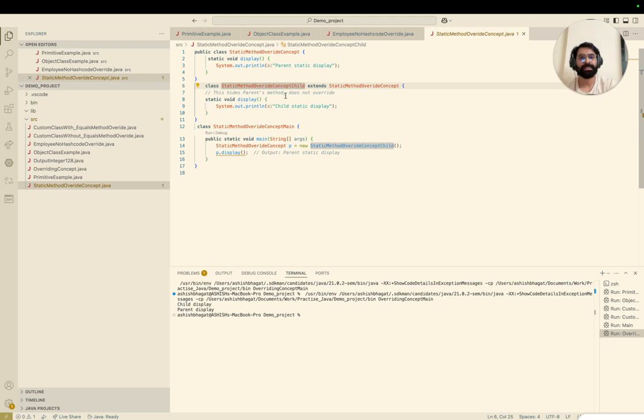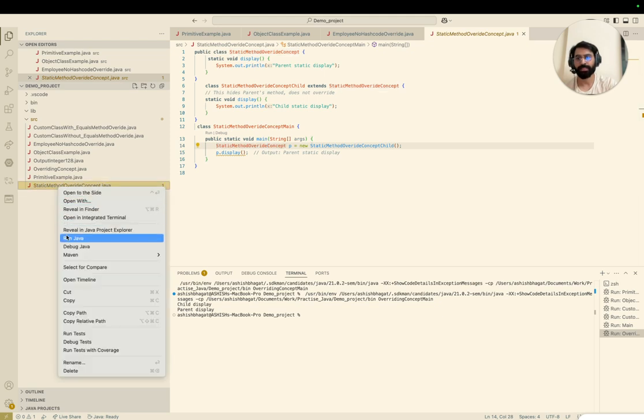this hides the parent method, it doesn't override. Actually you will see that we are trying to override the method, but it will hide the parent class method. So we have a main method, and we have created the object of our parent class, p. If we do p.display, and if it has been overridden, then it should actually... okay, let me run this, and then we will see the real-time output.